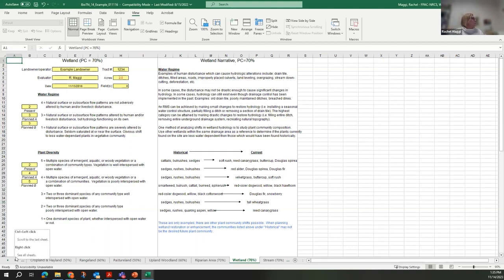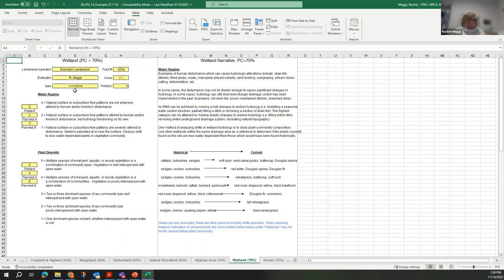But to finish out what you do with this tool, you basically put in the present or benchmark condition in your world using the scores that are laid out in each of the sections. It is very, very fine and acceptable to interpolate and score between. So for example, in this one with water regime, if I felt like we still had some semblance of hydrology left on the site, I could put 1.2 if I wanted to. I could score it a 2. And so you can start to see that, well, maybe not yet, you will see that some site-specific adaptation is probably a good idea to make this repeatable and consistent.